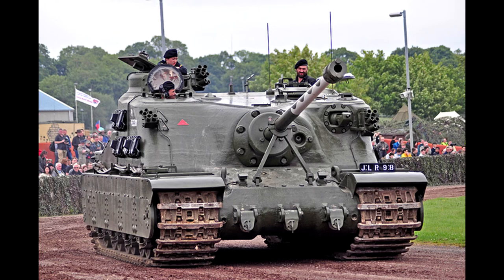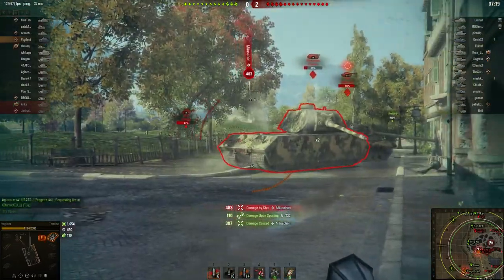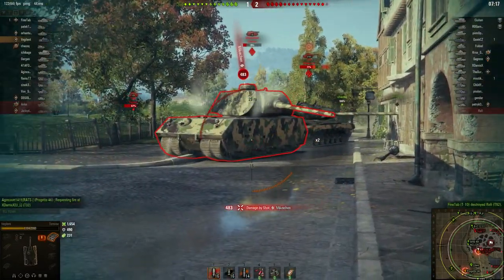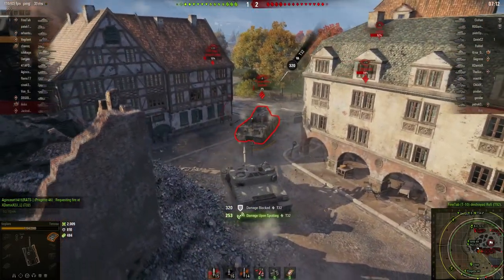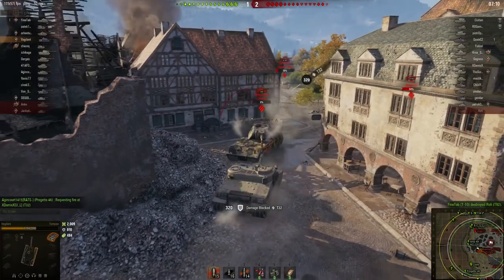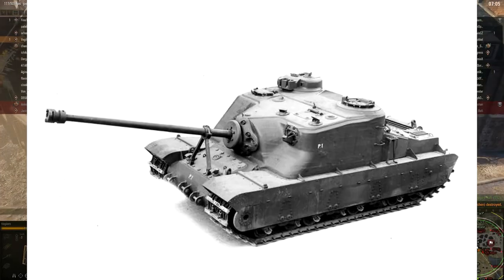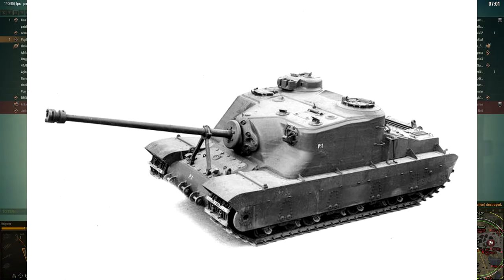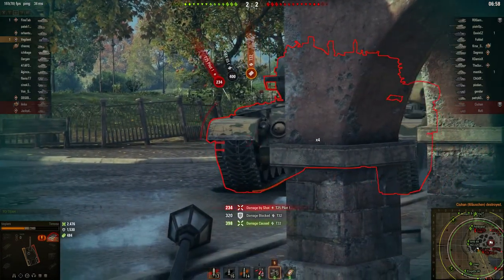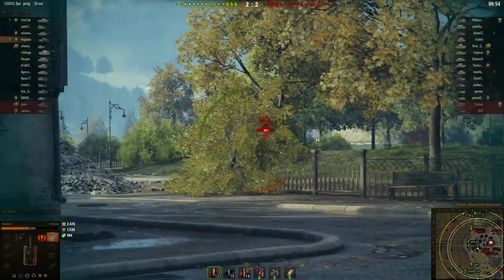Number 3: the Tortoise. Think of this as Britain's version of the T-28. Devised in 1943, a year earlier than the T-28, the Tortoise was Britain's answer to the Siegfried line problem and emphasised armour and firepower over mobility. The design began originally with a turreted gun, but after 18 different designs the manufacturers finally settled on one to put into production. Referring back to the Tiger tank — at 50 tons with an 88mm gun — the Tortoise weighed in at 80 tons and had a 94mm gun, commonly referred to as the 32 pounder.